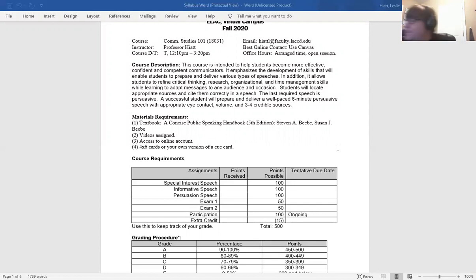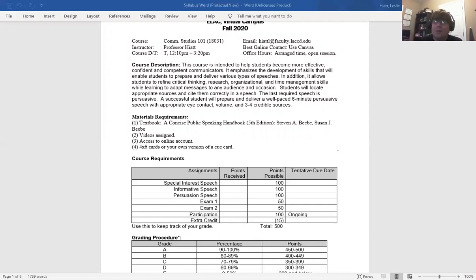But this book, out of all the stuff, and trust me, as someone who's done public speaking professionally, this is the best book to teach flow of speeches and development of speeches out there. I haven't seen anything match it online or offline, book or OER, O-E-R. Yeah, I hate using jargon. All right. Videos assigned, that's the YouTube videos I assigned in the discussions. You have to watch those and answer questions.